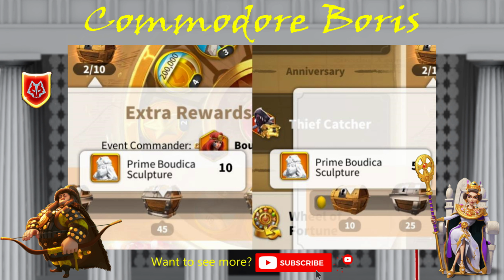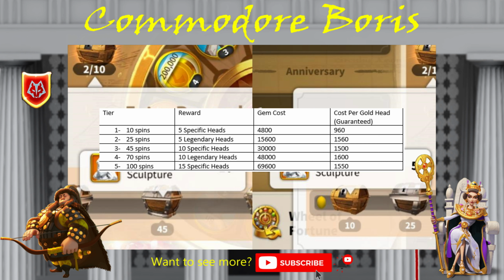The chart on the screen now will show the overall cost per gold head based on the guaranteed rewards of the wheel. These are guaranteed ones, so if you have crappy luck like me, you can at least count on these for sure. The value isn't bad considering the VIP shop costs around 2,000 gems a head, but that's not really a great value for most players anyway, so take that with a grain of salt. And these are just the bonus rewards, so it does bring up a viable option if you're wanting to max commanders quickly versus just buying them from the VIP shop.